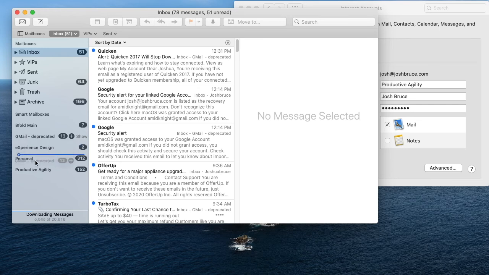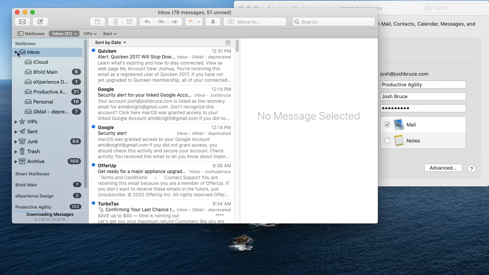So what I'm going to do is go ahead and rearrange these accounts to more of how they actually get used. Again, going from most volatile to least volatile. Or most desired, I guess would be a better way of saying that. So we have Eightfold, which is my company, and then we have Experience Design, which is this channel and content. So joshbruce.dev, and then Productive Agility, which is joshbruce.com, and then Personal, which is joshuabruce.com, and then Gmail, which is getting deprecated.